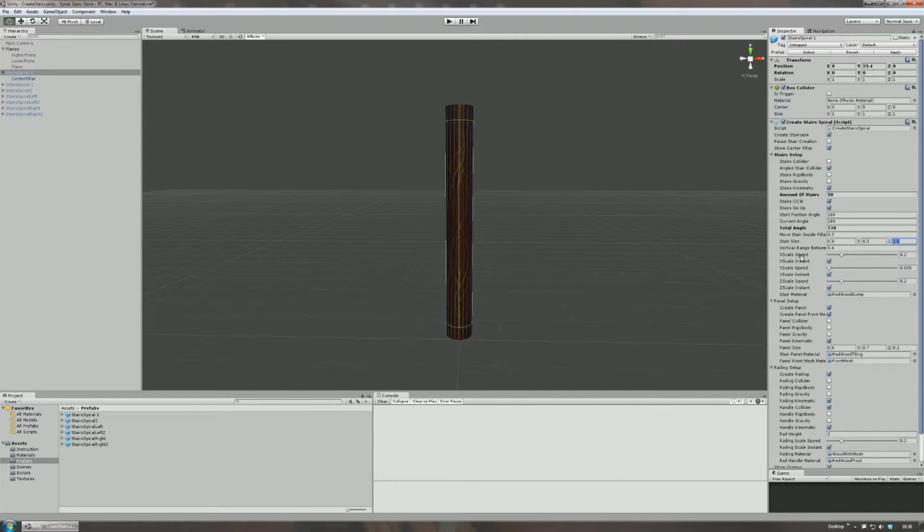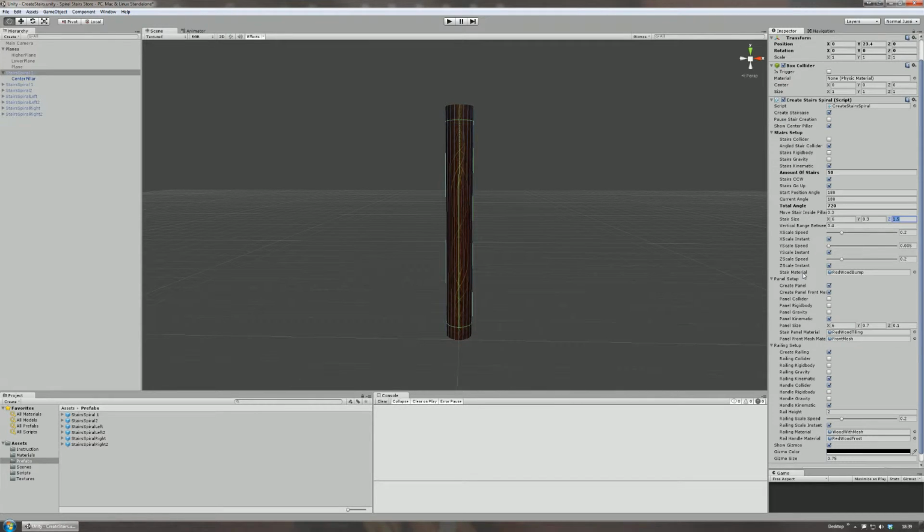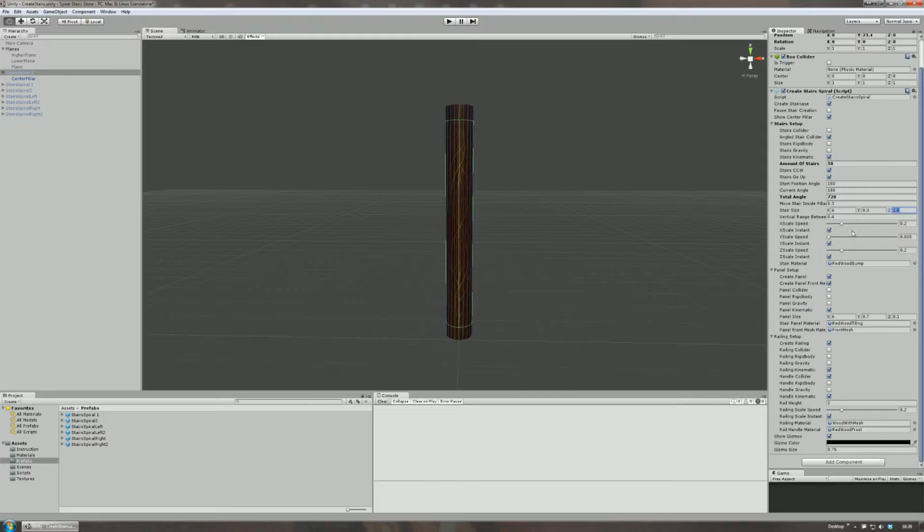Vertical range between means the range between 2 stairs if you don't want the stairs on top of each other, so you can change this one. You can also set this to 0 and use higher stairs or whatever pleases you. Then there's the animation, and there's animation for all of the axes in question.